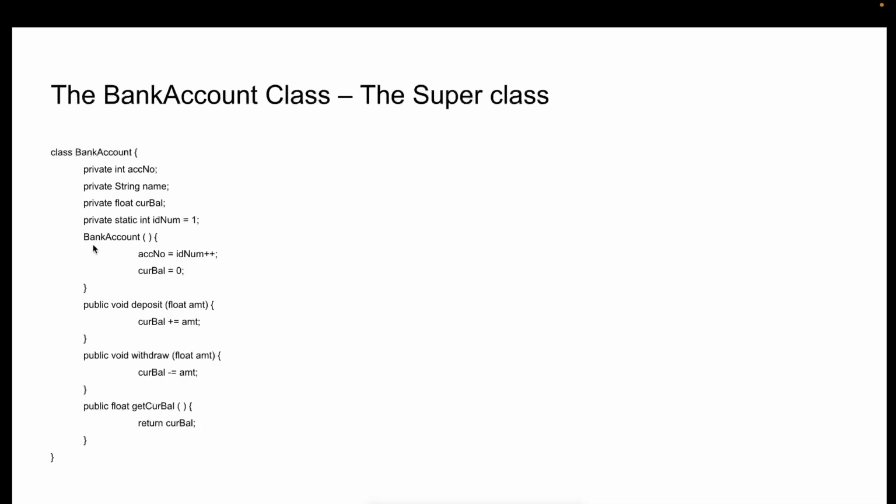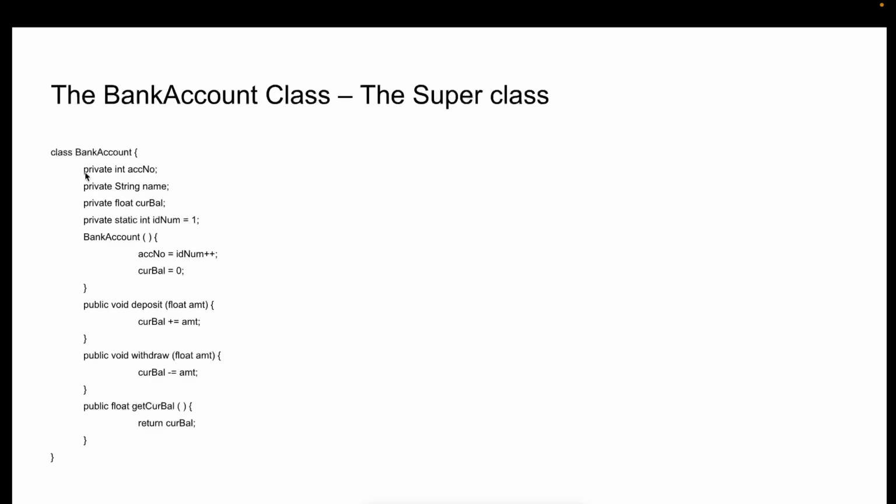We are creating a default constructor, and then we are initializing our data members. Account number is provided a value: ID num had the value of 1, so we assigned this to account number and then incremented it. Then we provided some value to the current balance as well. There are some methods for depositing an amount, withdrawing an amount, and getting the current balance. I think we have seen a similar example in some previous classes, where we created one bank account class to perform deposit, withdraw and current balance. If anyone is missing out on that, go through the exercise demos that I've sent you. Even in the YouTube lectures you can find this. So there is nothing much new here.